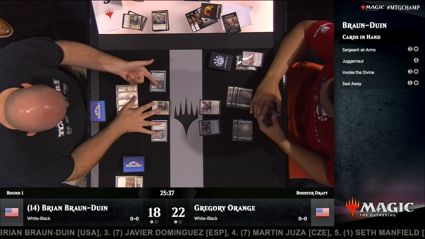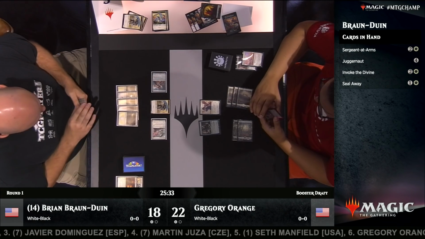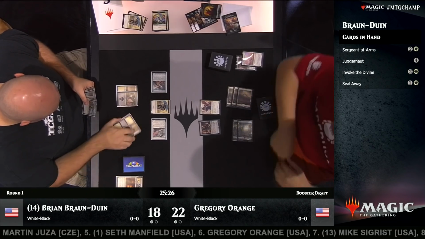Attack with everything and get this one. Oh, man, flying Skittering Surveyor here for Brian Brandewin as he attacks with the team. He's happy to make trades on the ground with his knight for either of the two blockers, potentially. No risks this game, Greg.